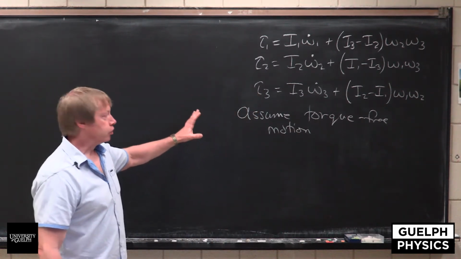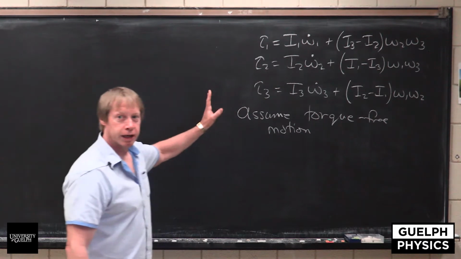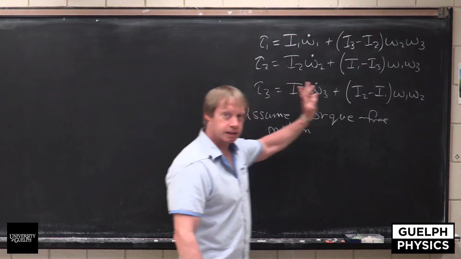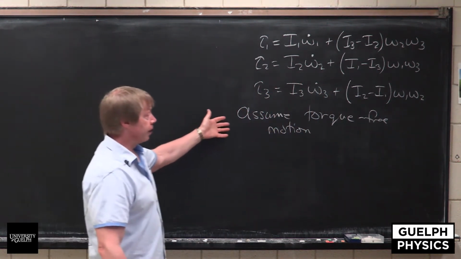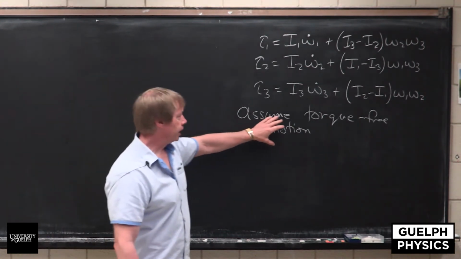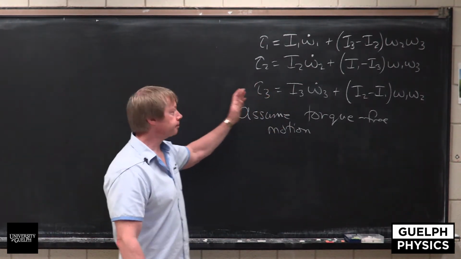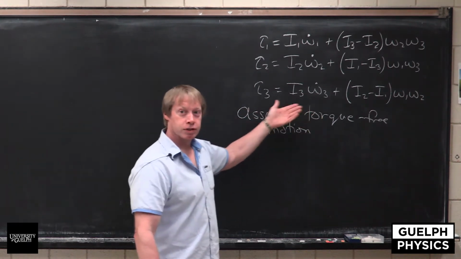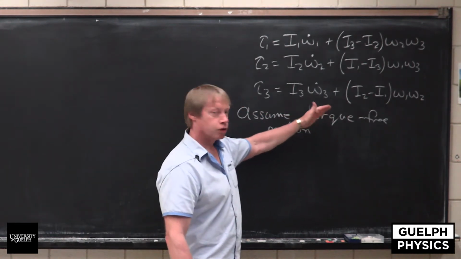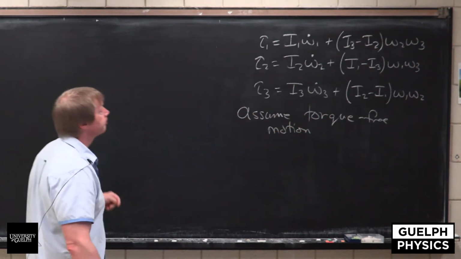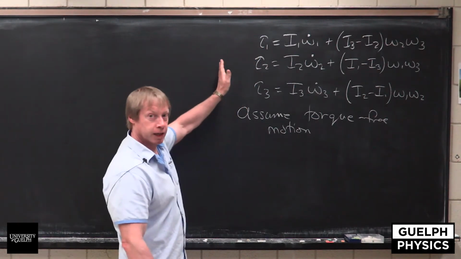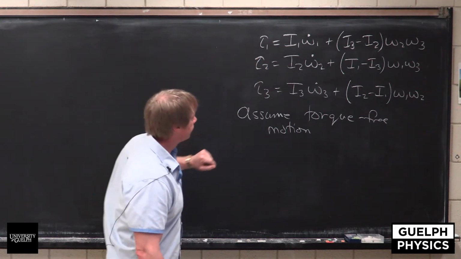So this would be for just a freely rotating body, no external forces on it that induce torques, and that's the key thing. So for example, the throwing of a frisbee or a football, yes, there's an external force of gravity that acts through the center of mass, but to a high degree of accuracy, there's no external torques on the system. So what that immediately allows us to do is set the left-hand side to 0.